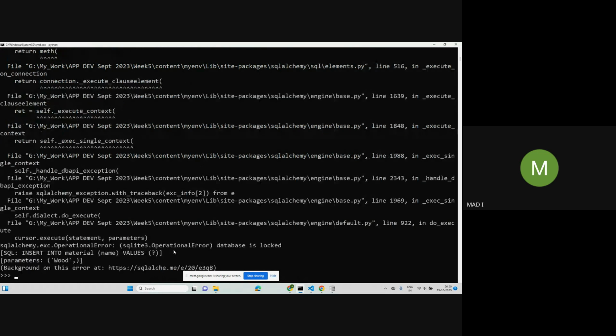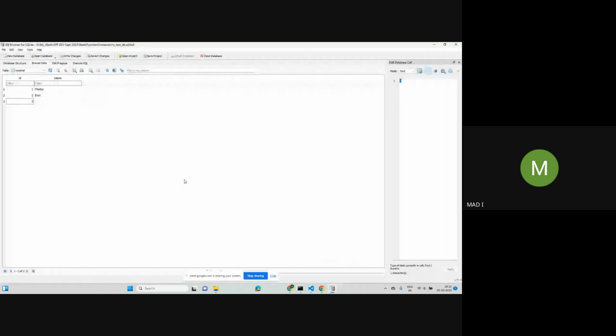Okay, some database error. Why is that happening? I'll not explain this for now, because we will see it later. Someone is getting this error: file stdin, line 1, in module, NameError: name material is not defined. For me it worked once.